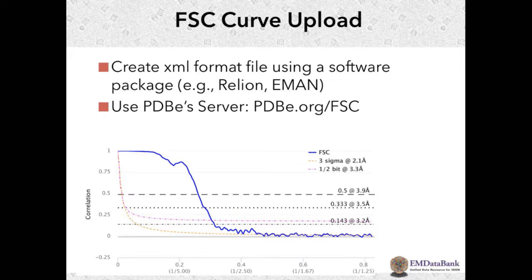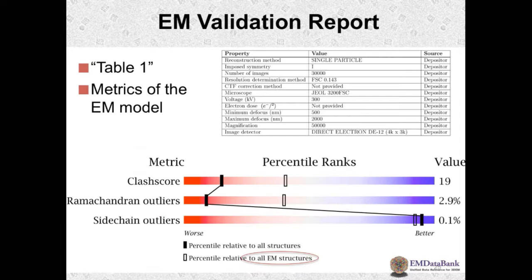Now, one benefit of doing that is eventually these are going to start appearing on validation reports. So I think, yes, that's my next slide. Currently, the OneDep system produces a very simple validation report for EM structures. It's only for EM models, and it only gives information about the quality of the model, but not the model with respect to its fit to the map. And there's really very little about the map, or actually there really isn't anything about the map.